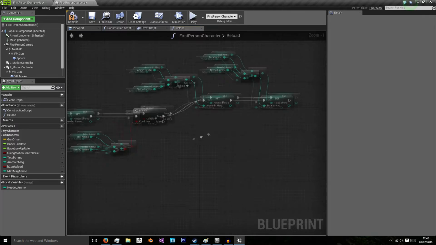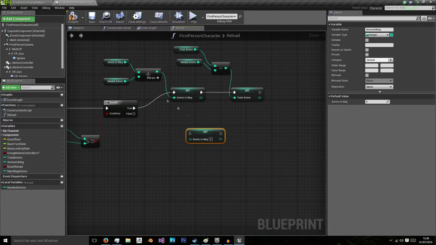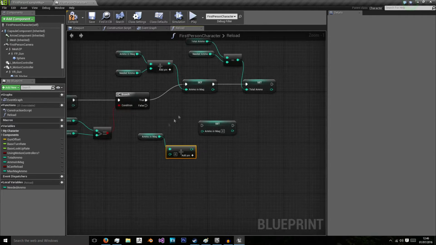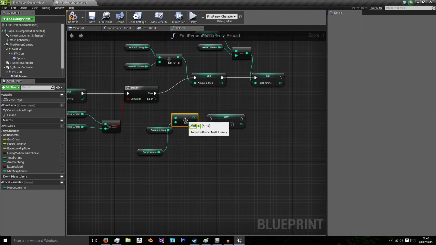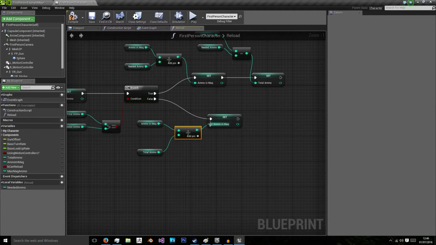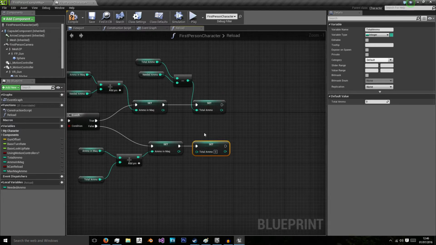And on false, if we don't have that much ammo, then we'll set our ammo in the magazine equal to the ammo that's currently in it plus our total ammo. And then set our total ammo to 0.